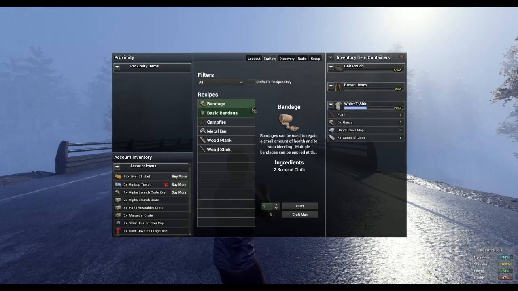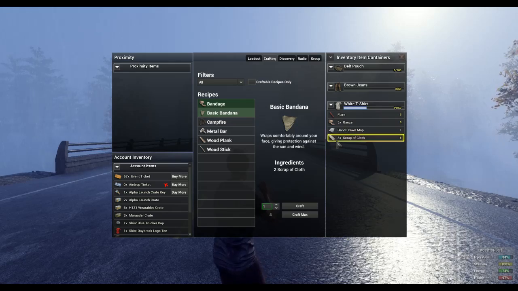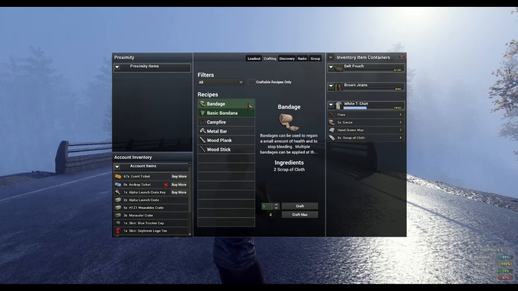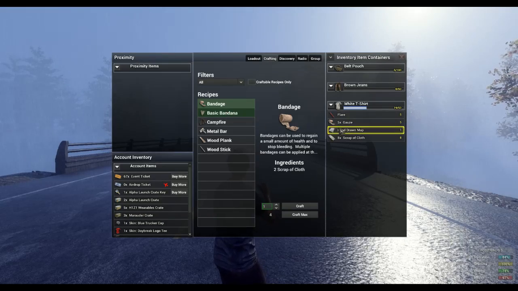bandage. So we could make a bandana. It takes 2 scraps of cloth. We have plenty. We can make bandage. It takes the same thing. They're green all the way across. That means you have all the items that you need.